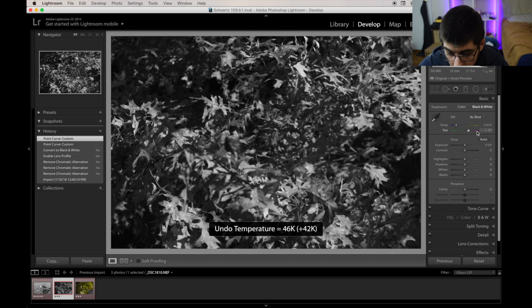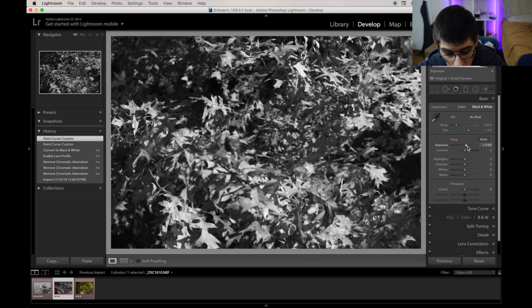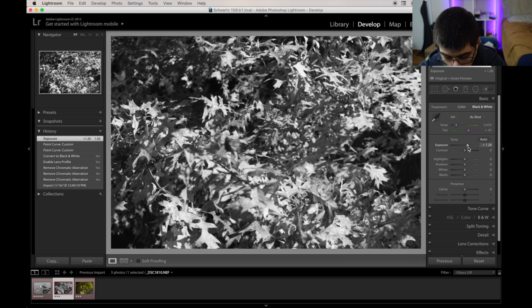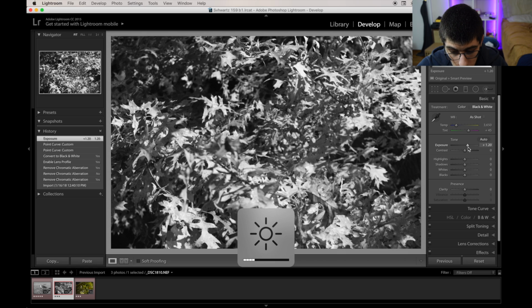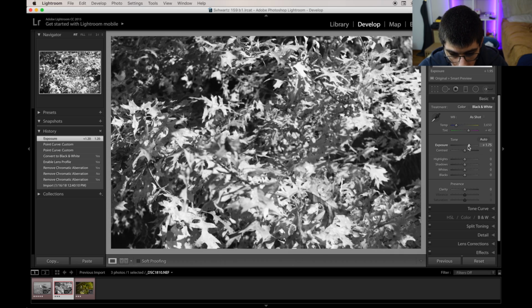I don't think you need to fool around with the brightness or the tint of the image. I think that's not going to be fooled with too much in terms of black and white, the temperature of the image. But as for exposure, you want to make that brighter. And so I would say anything that looks good on your end. You don't want it too bright, you don't want it too dark.